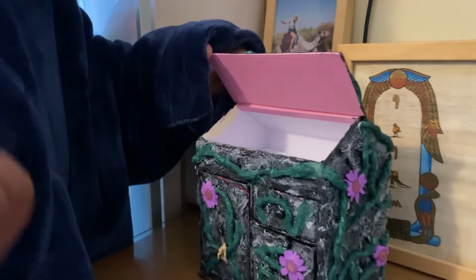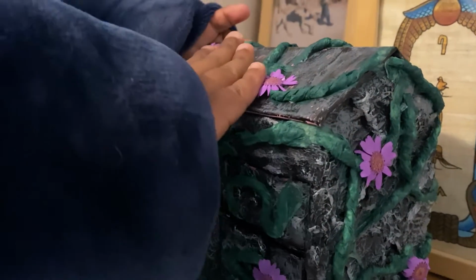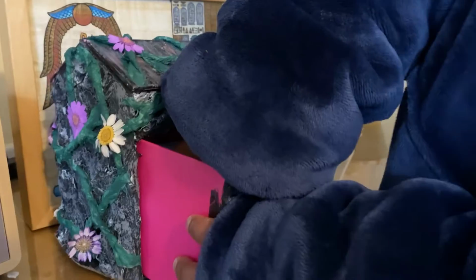And now Rafiki keeps all his treasures in there, including his teeny tiny Lego jewels, stones, and random pieces of paper that I don't understand what they are, but they're very, very important to him.